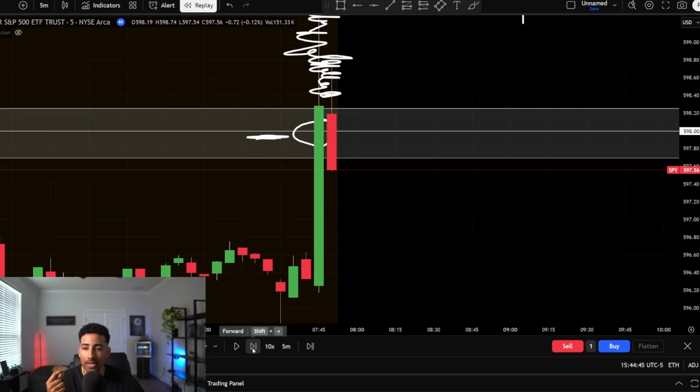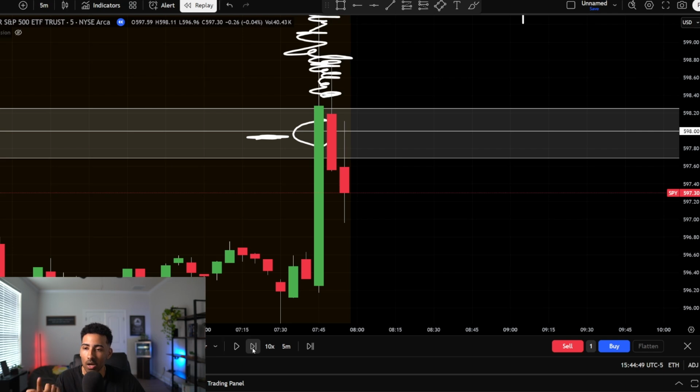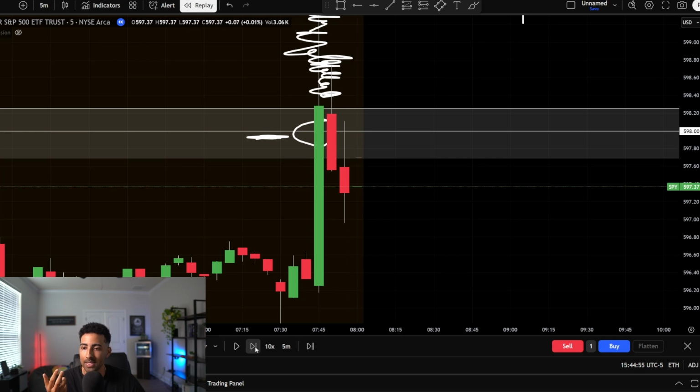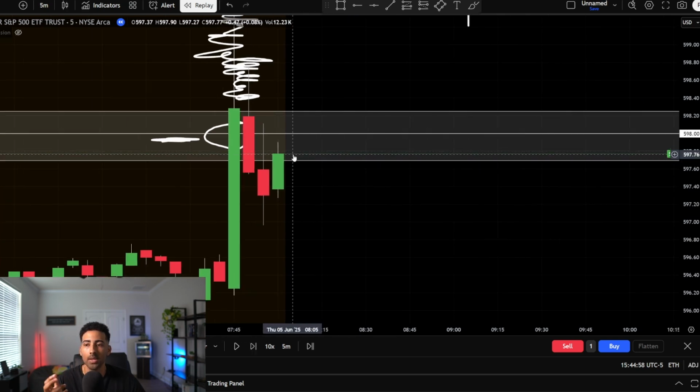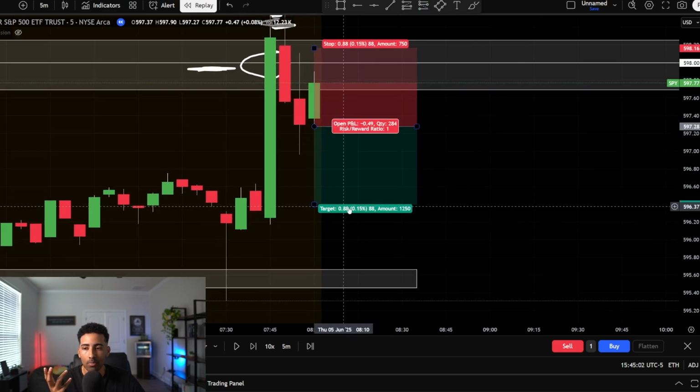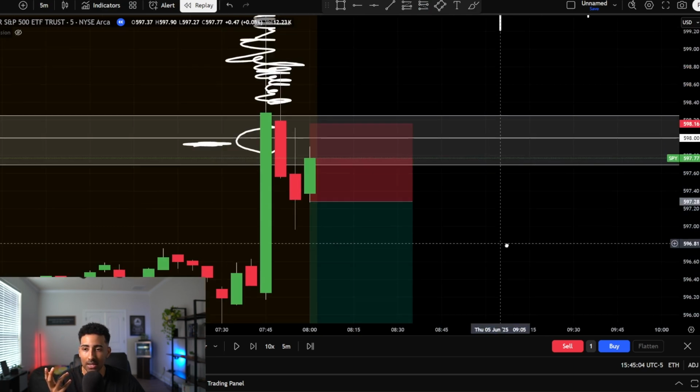The way that we do that is first, when we break out of that supply, we then need to see a retest of that supply, okay? So here we technically have a retest, but I want to see a green candle. All right, now this next candle, we come up, we have a retest. Beautiful. The next thing I'd want to see is a break in lows. If I can get a break in lows, then that would pretty much identify an entry for me.